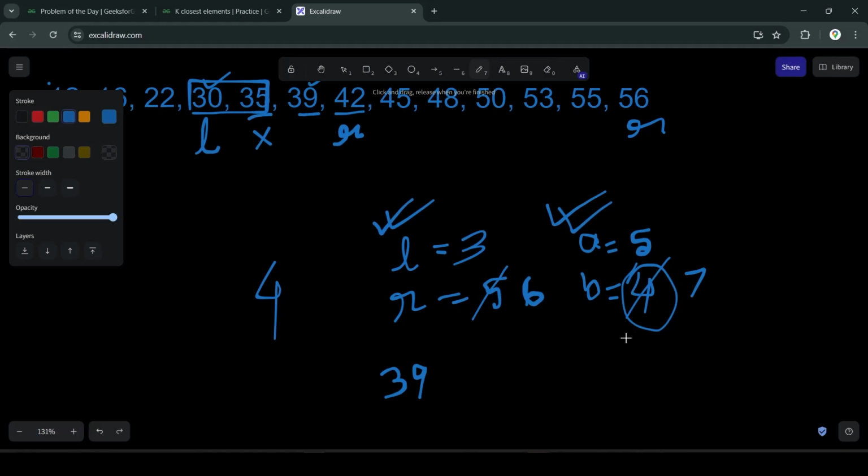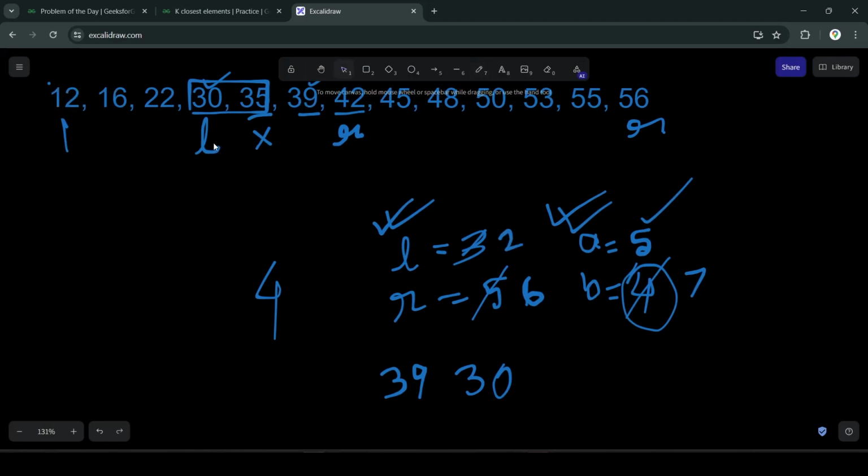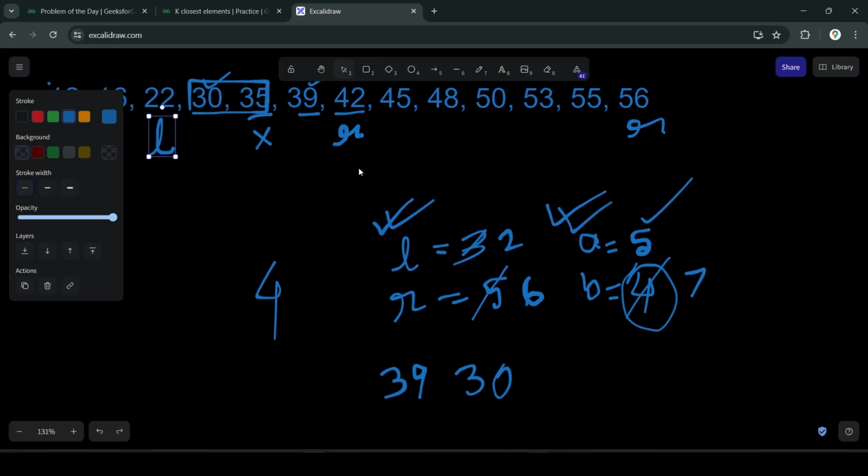Now which one is smaller? You can clearly see that 5 is smaller, so I can include 30 into our answer. Now L will be decremented by 1, that will be 2. So L will point here. Great. So let us calculate or update this value also.